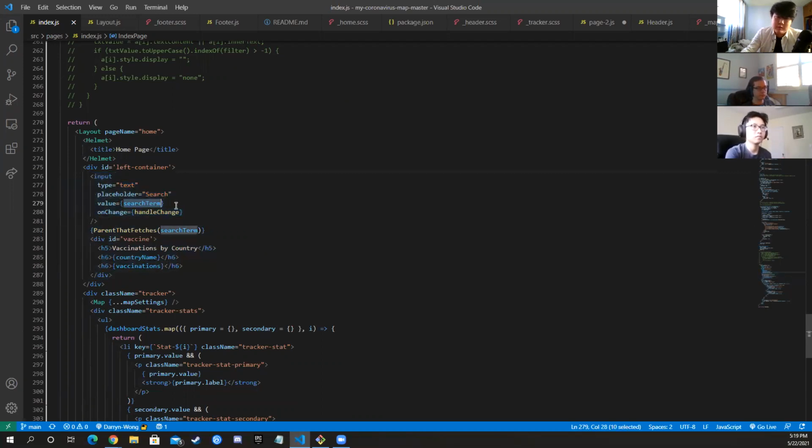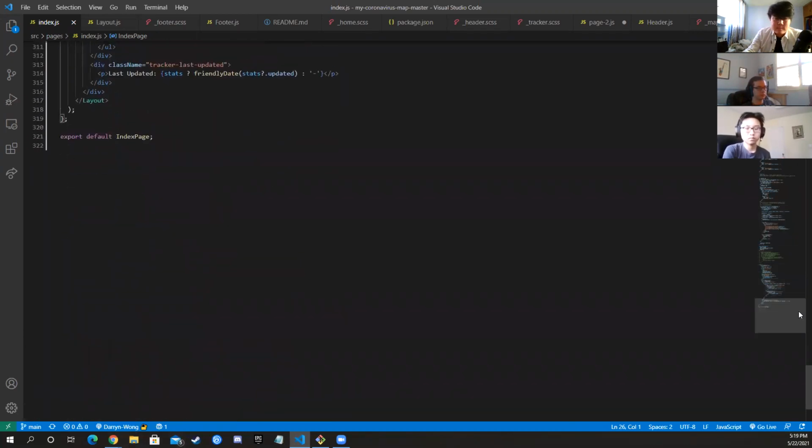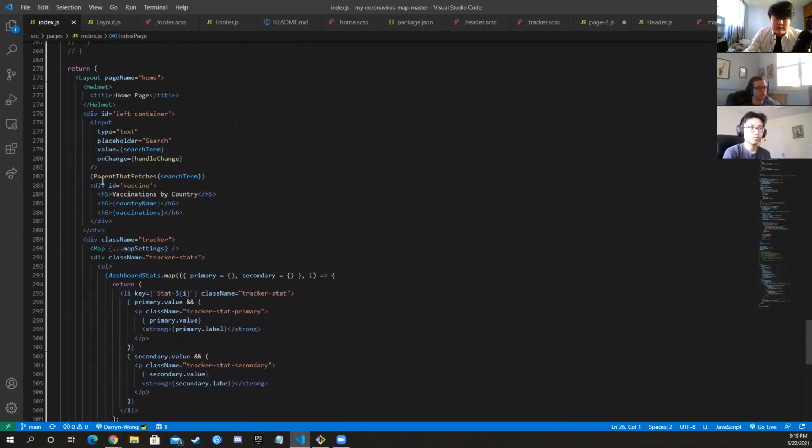The value is the stateful object, the search term, and onChange calls this function, which just replaces the search term's input field with whatever the user puts in. Alrighty, moving along.